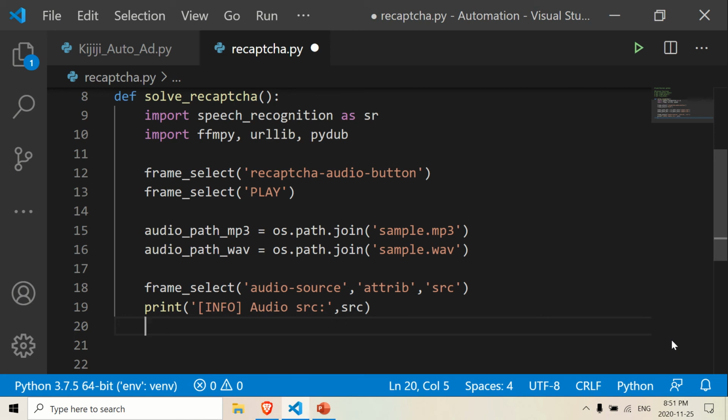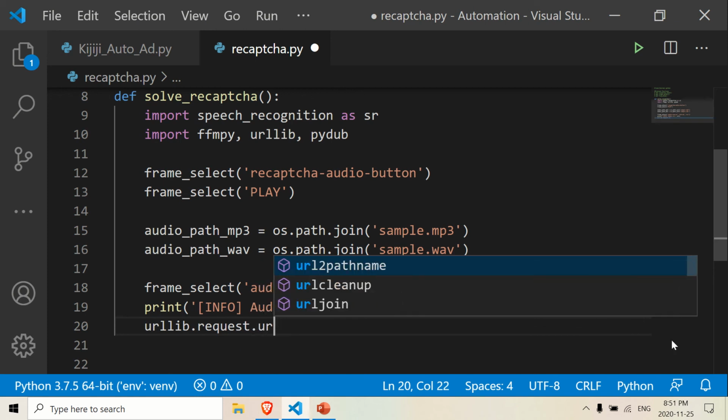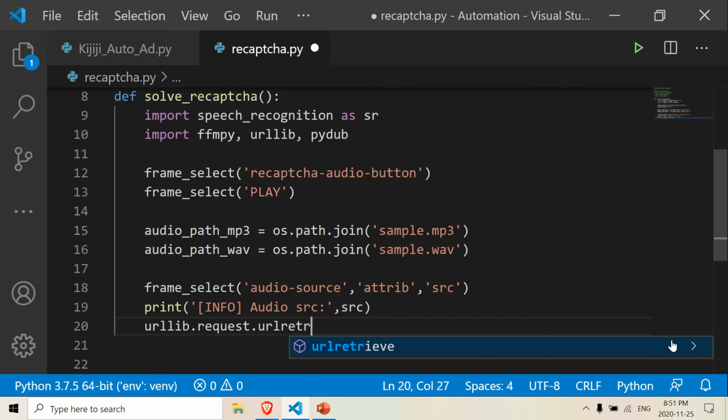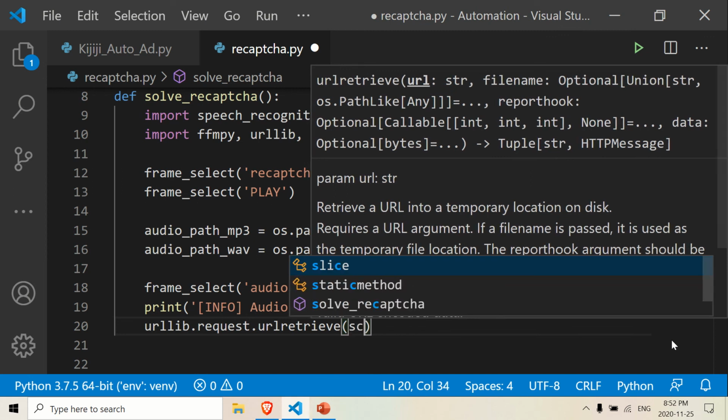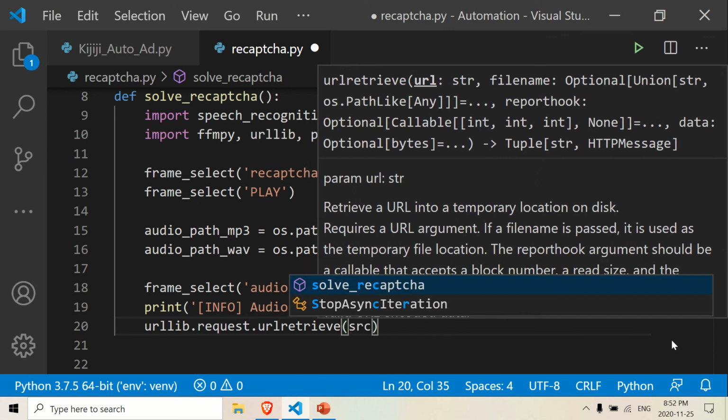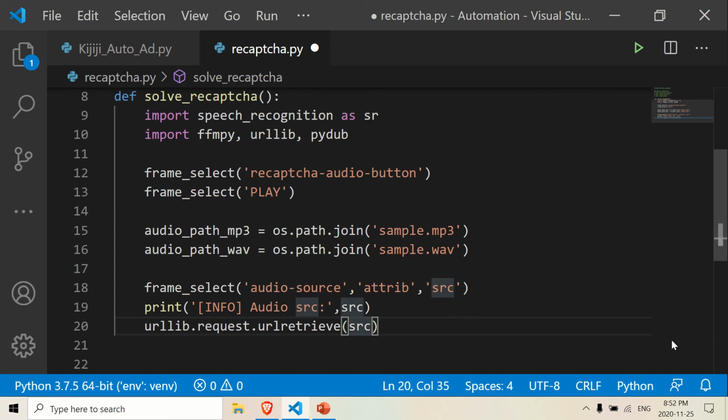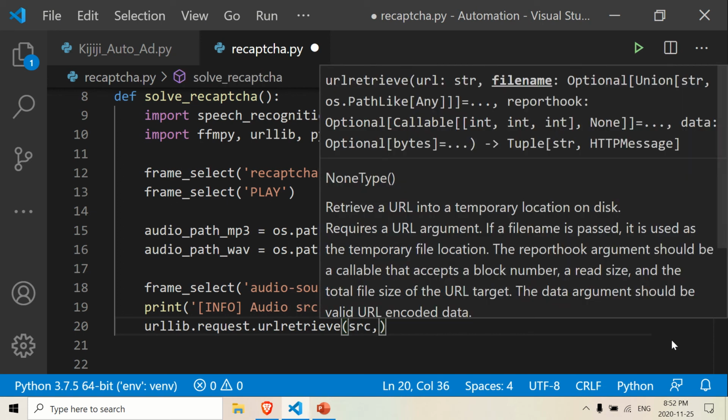So we'll be using this library, urllib.request.urlretrieve, and then you wanna put in the file, the link. You wanna put the link here as to where you'll be searching for the audio file, and then you want to put your path.